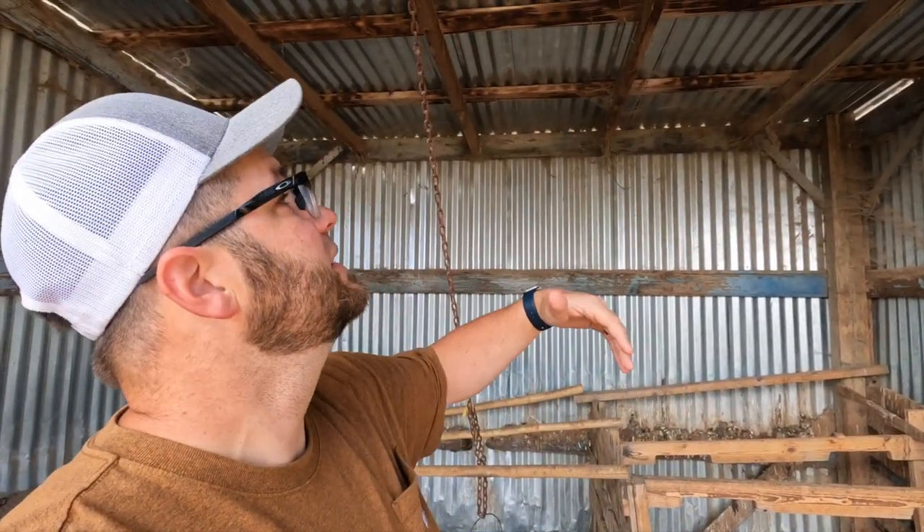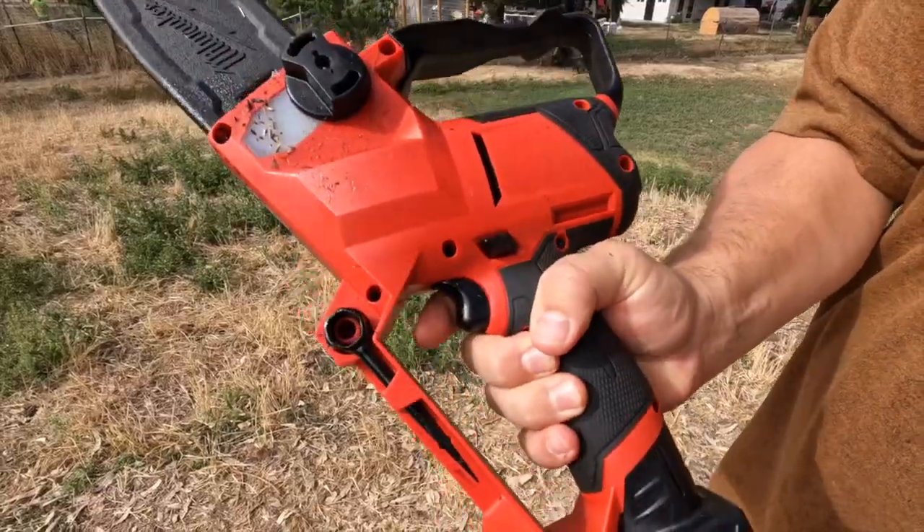It's going to kind of hang down, it's going to look like a chandelier — it's going to be pretty cool. First things first, we've got to take down the roost. We're going to take it out and probably burn it either now or later this year, because it is a perfect habitat for those red mites.